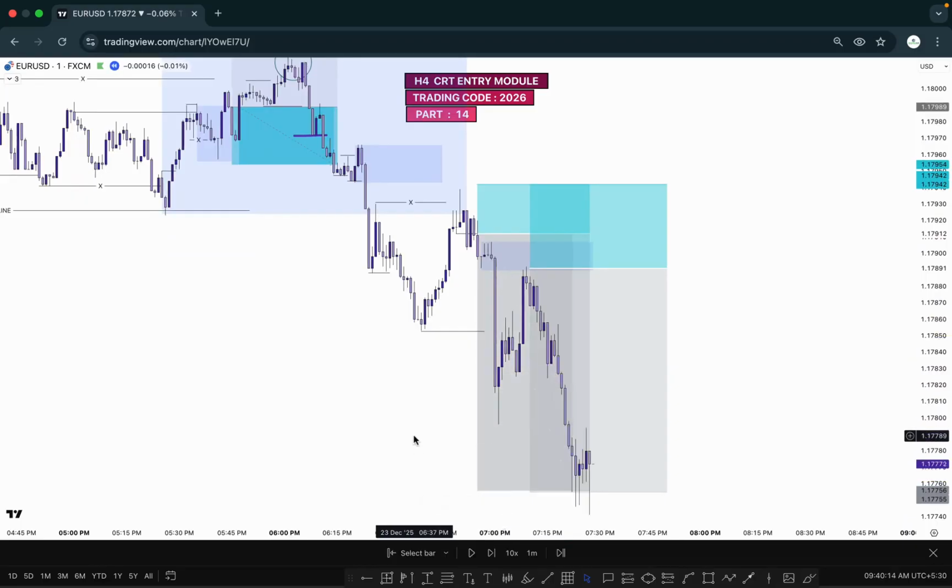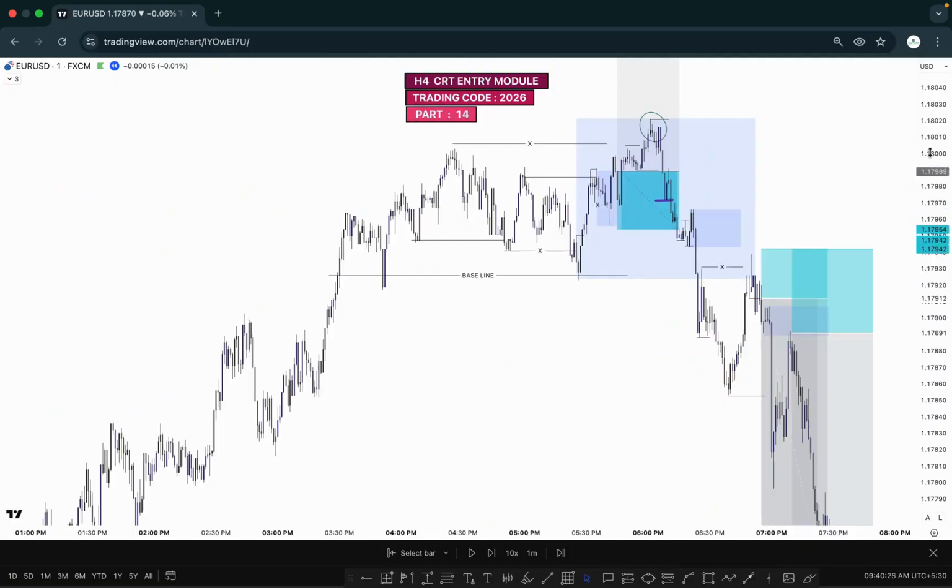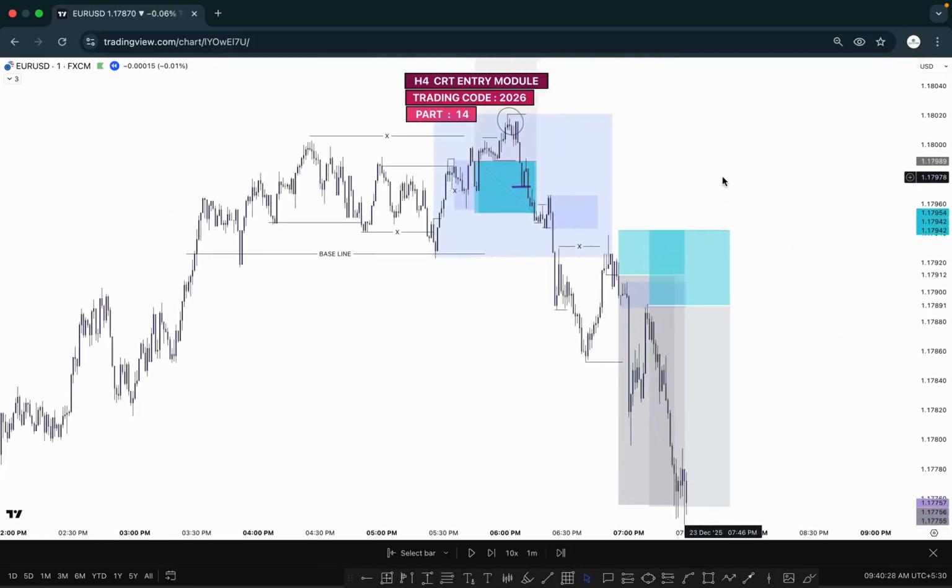We can see here how price aggressively pushes downside, just following the structure from a higher time frame to a lower time frame. So this is the exact process of how we can take entry in a bullish market, following the previous 4-hour time frame candlestick in a continuation pattern and reversal pattern. When the market is looking for a reversal, then how price reacts in the 5-minute to 1-minute time frame, and the same thing is applicable in a continuation pattern. When the market is going upside, what will the process be for the buy?